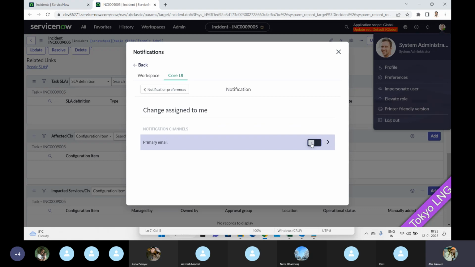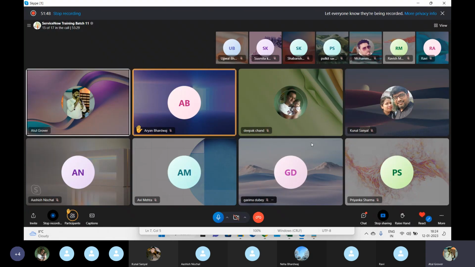the reason is that whenever we are implementing ServiceNow, the customer says, I want these emails as well. I want this email as well. I want this email as well. At that time they want everything. But when practically it happens on a single record, they're getting 10, 15 emails.